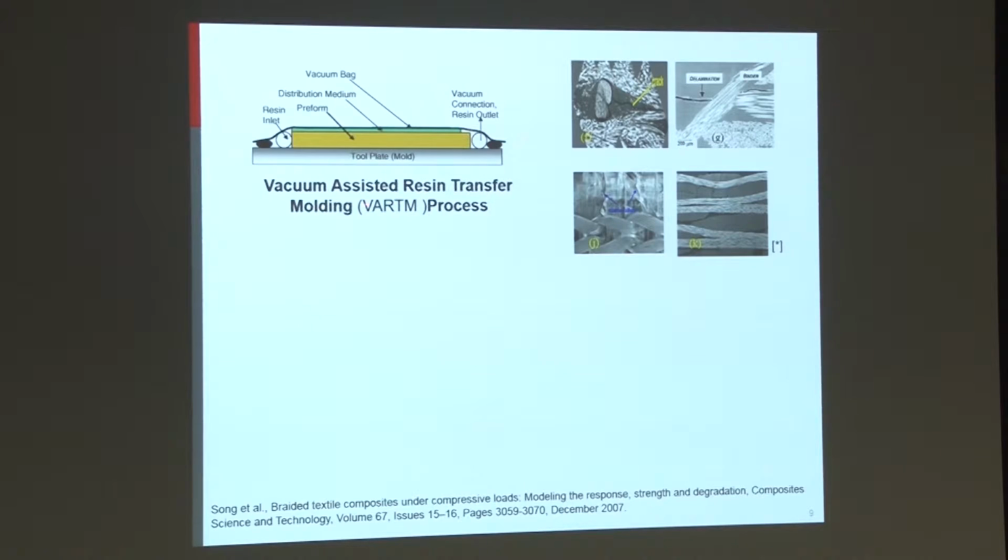So as I mentioned, we are focusing mainly on the VARTM process, which is the vacuum-assisted resin transfer molding process. And this is a process that is most commonly used for manufacturing large panels of textile composites. And I'll come back to that later in detail. But very often, right after manufacturing a particular composite, we observe damaged regions in the form of large cracks, delamination, or micro cracks within the material. Now, that is prior to applying any external load. So these defects are caused just during the manufacturing process.